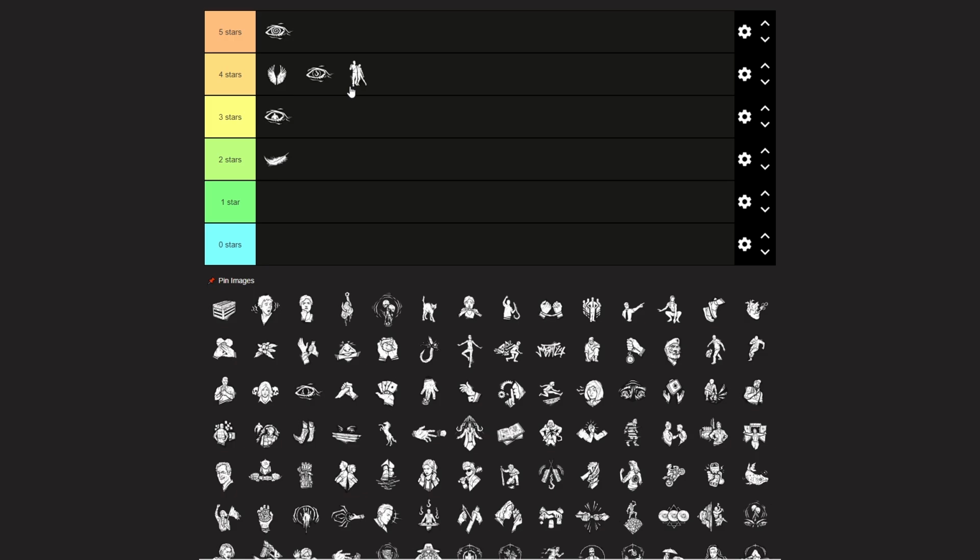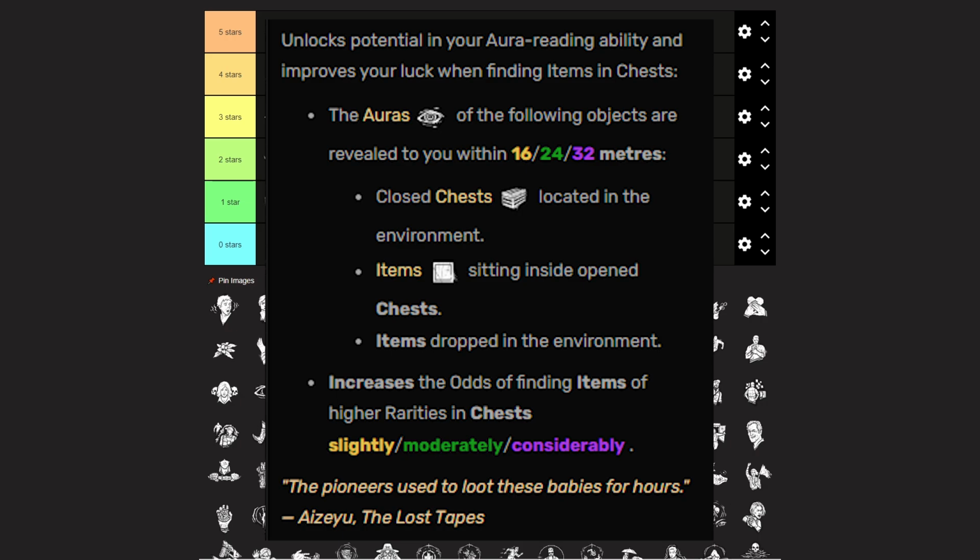You see everybody's aura. It's just a very good and well-rounded perk, which unfortunately falls a little short on the fact that you do need to make it to endgame. But when you do, this perk is pretty good. Plunderous Instinct.